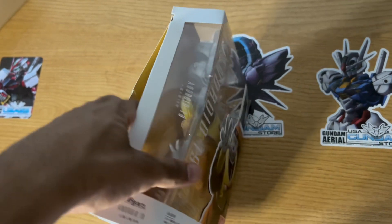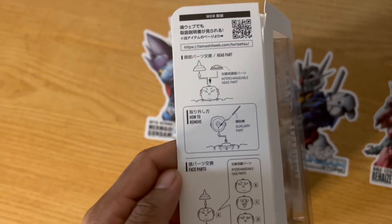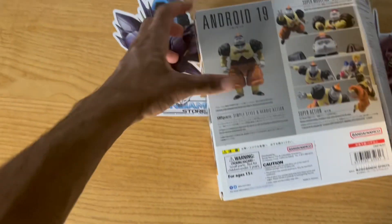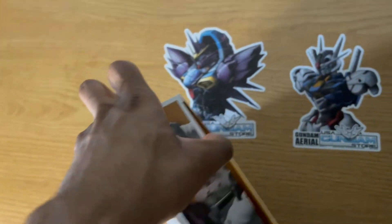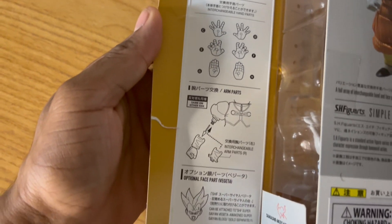Nonetheless, we're going to just take a little peek onto the sides here. These are mostly the instructions on how to switch out accessories and whatnot for this thing. I'm going to save the full opening for the review, because with this being an action figure there's no build, and showing off the accessories is kind of high after review. So stay tuned for that one, guys.